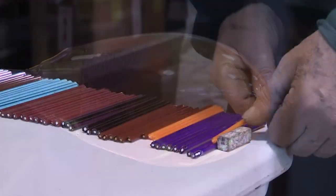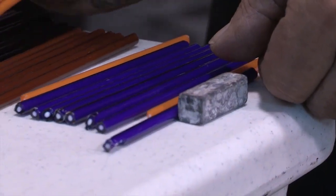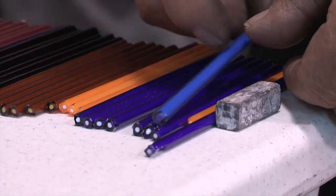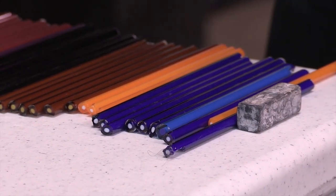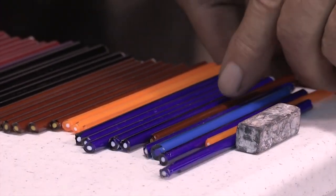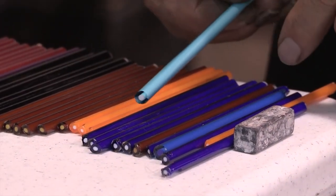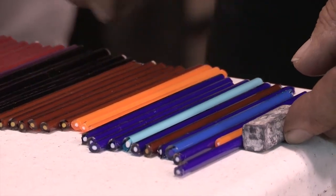The shape viewed from the front will look sort of like this. From the side, it'll be flattened. It won't be a dinosaur. It'll be an angel tear.